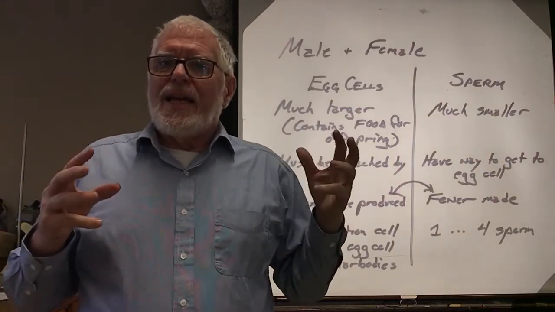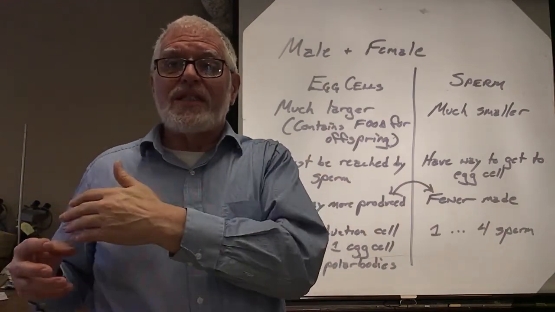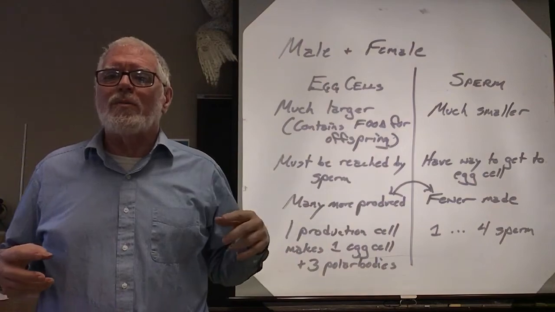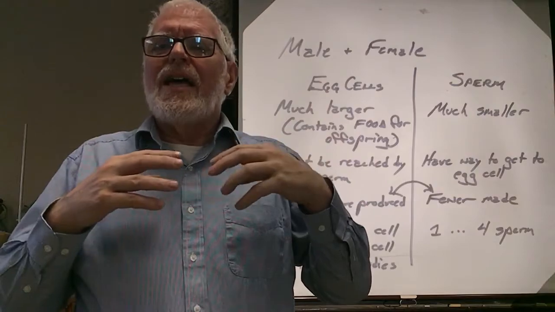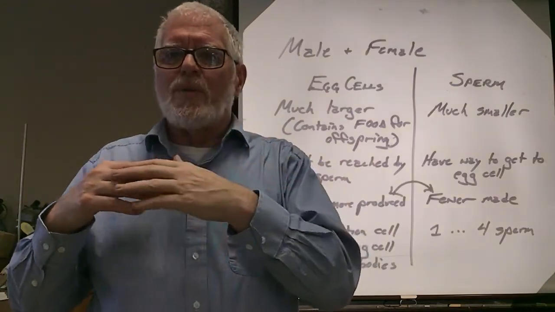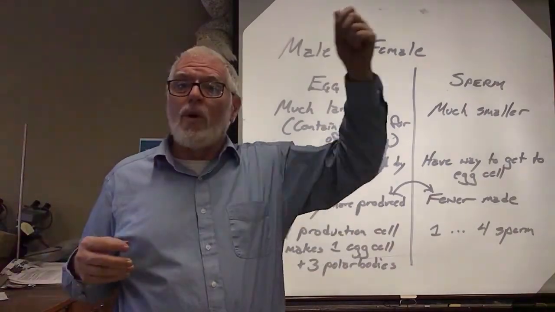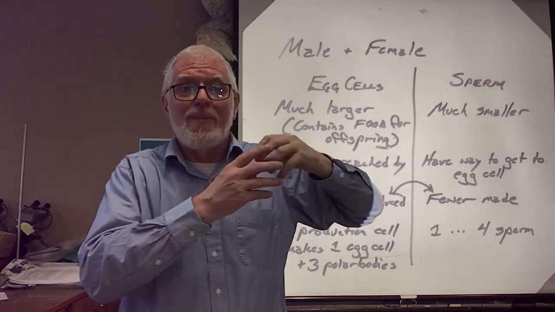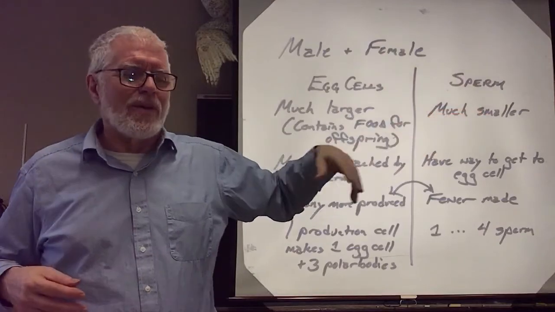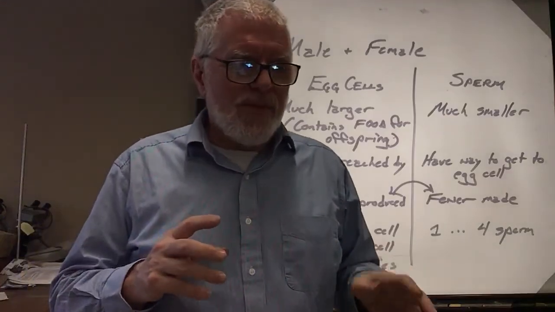is that they get wet. It rains on the moss, dew forms on the moss, and that's how the sperm gets to where the egg cell is. There are swimming sperm in mosses, and because mosses live on surfaces anyway, they can kind of get by with the sperm not traveling very far through the water. The spores can spread mosses much more far and wide. And since they do that asexually, they don't have to depend on 2 cells finding each other once they're out in the world. They just need it to be wet enough where they land. So that's the Bryophytes. That's the first of the primitive land plant groups.